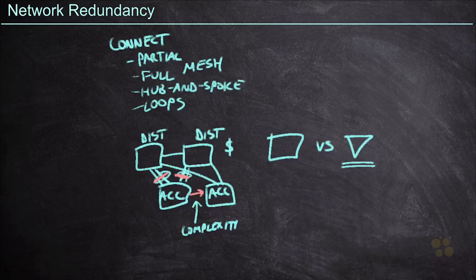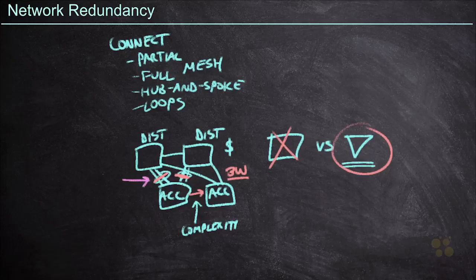And at that point also, we're going to have bandwidth concerns on those other links. So it's not just complexity, we might need to invest in additional infrastructure, additional cabling, additional EtherChannels, etc., to make sure that we have enough bandwidth to run multiple access layer switches worth of traffic in this environment. So no, we're not going to use squares in our network design, we're going to use triangles as much as possible.